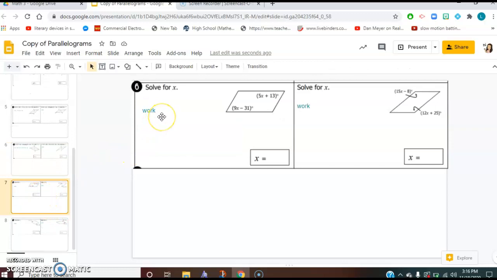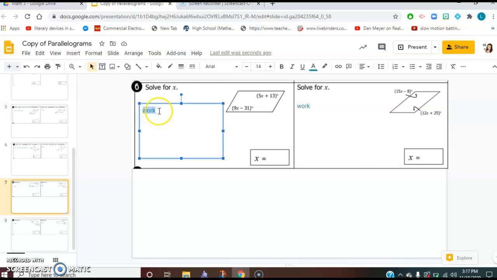All right, question number 6, I have angles. Be mindful, all of the other examples so far have had to do with line segments. I could tell that they had to do with line segments because I didn't see the degree symbol at all. But I could also tell because they used 2 letters to signify that it's a line segment. These you can clearly see are about the angles. And in this case, I have a pair of opposite angles. Opposite angles are equal to each other. So 5x plus 13 equals 9x minus 31.